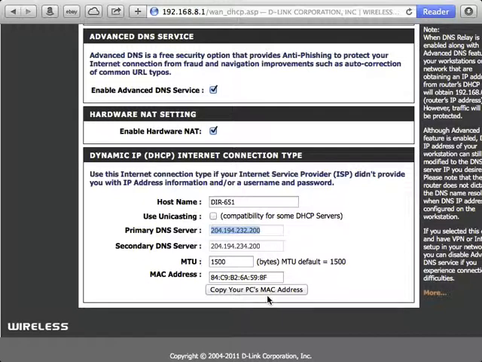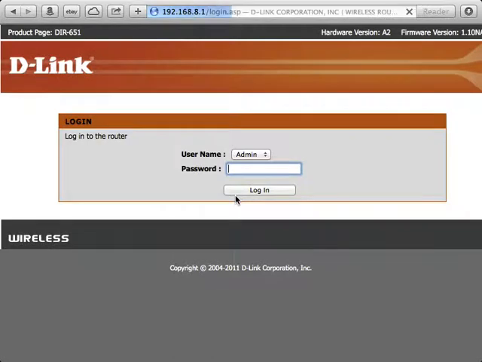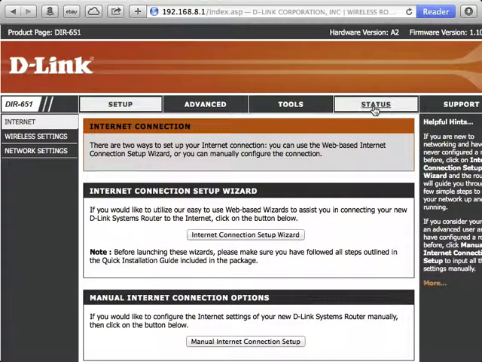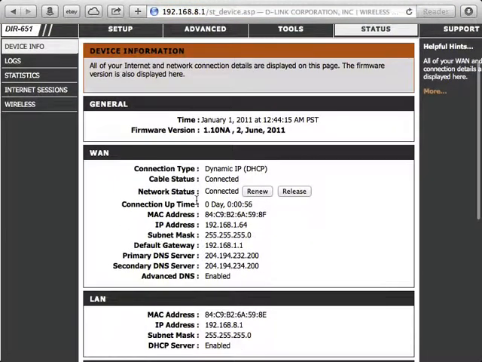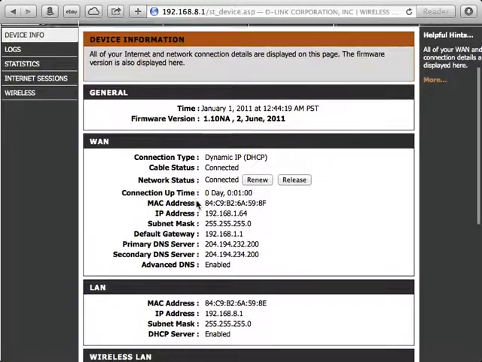So let me check if that will solve the problem first. Then I can assign the IP address statically. Is it opening now? Do you have internet now? Yes, sir.